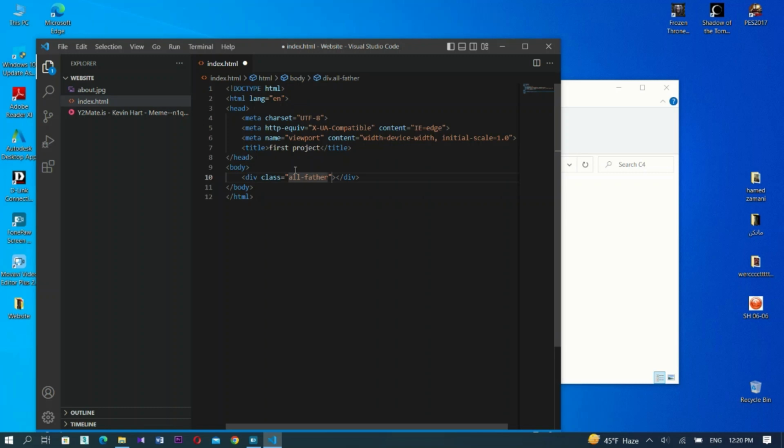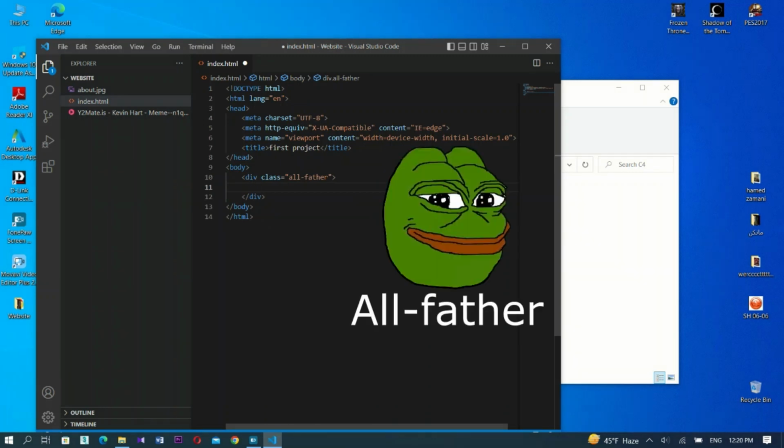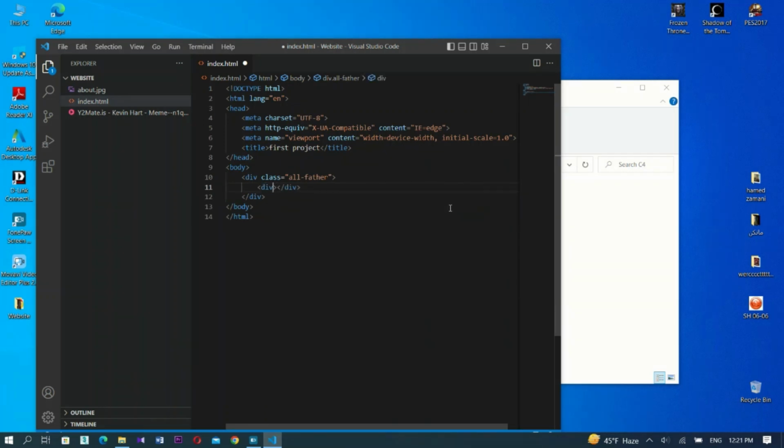Now, in all folder, like the previous site that had a head of the website, I will put another div inside all folder, because all folder is our real box, and name it folder. In folder, which is the head of the website, if you remember, it has a logo and a list of menu. We put a logo and menu list.